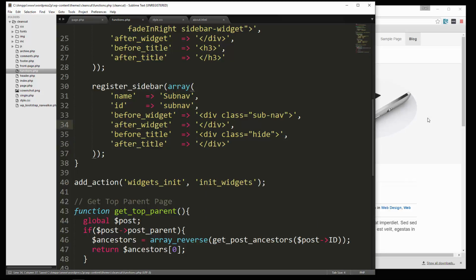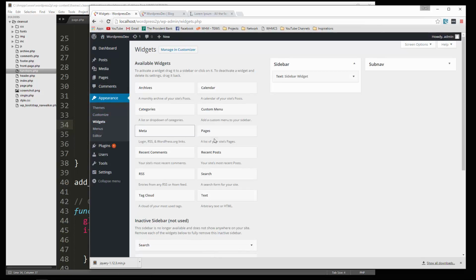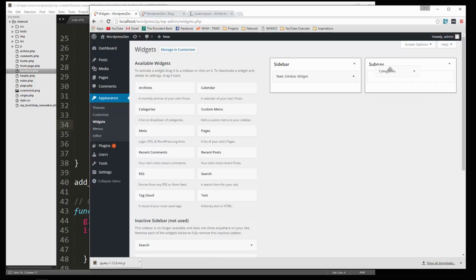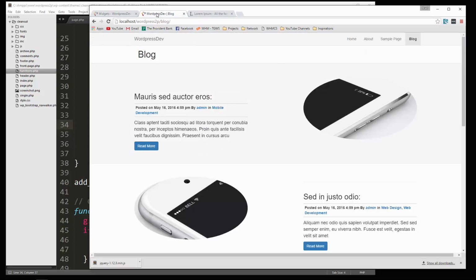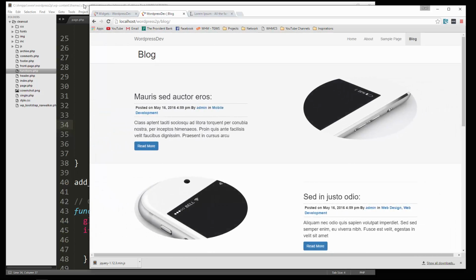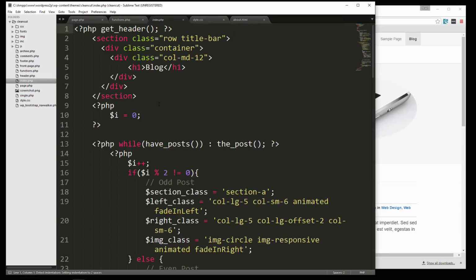Alright, and then let's go to our back end and go to widgets. And go to categories, and we're just going to bring that over to subnav. Save. Now if we go and reload, okay, we're not going to see it yet. We need to add it to index.php.